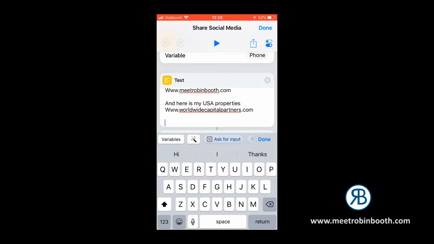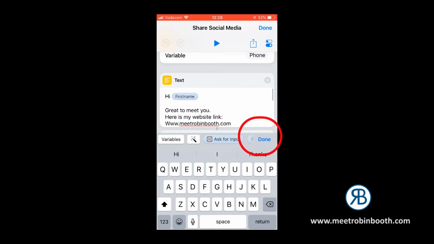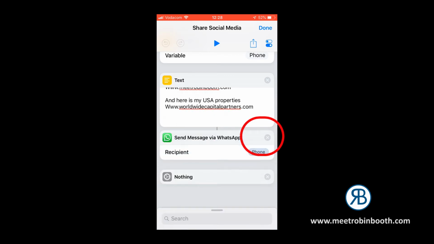You could have your Instagram, you could have your Twitter, you could have whatever you want them to go to. You could actually just add in the text and say, please reach out to me within 2 days. Please come back to me with what you're interested in. Whatever you want in this text box is going to show up in the WhatsApp that will be sent to them. You will click done, and that's really it. It is now sorted, right? It is done.